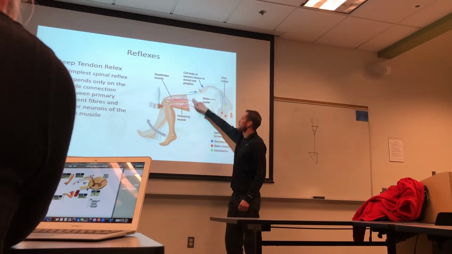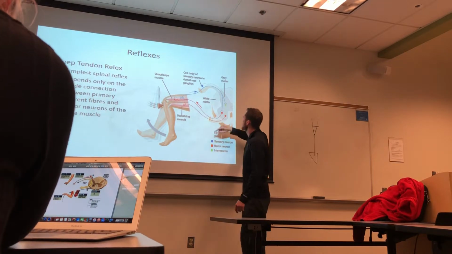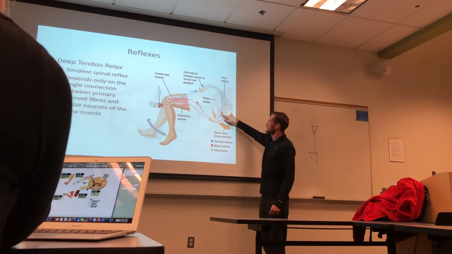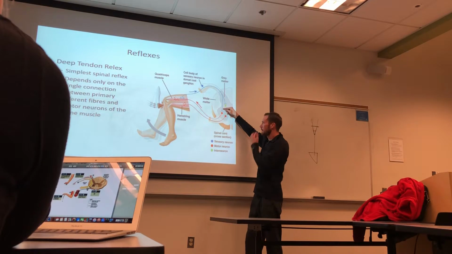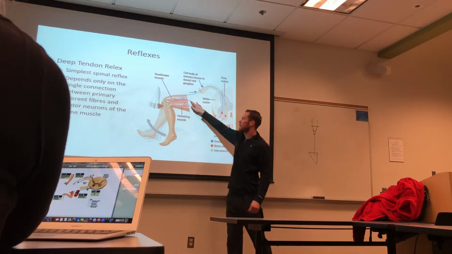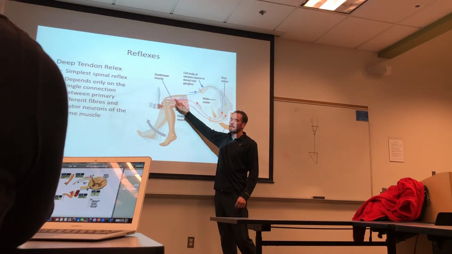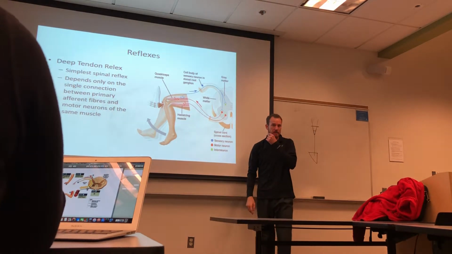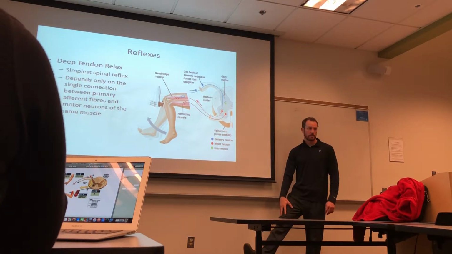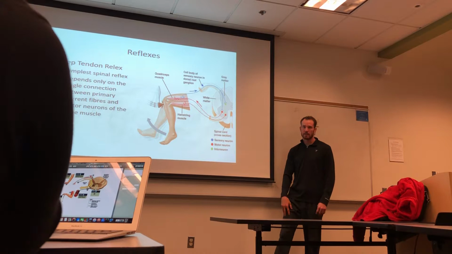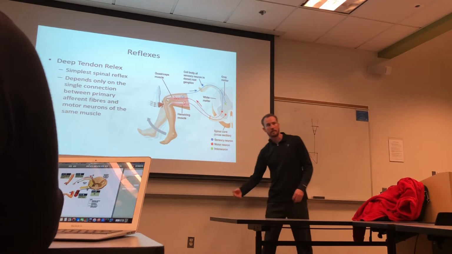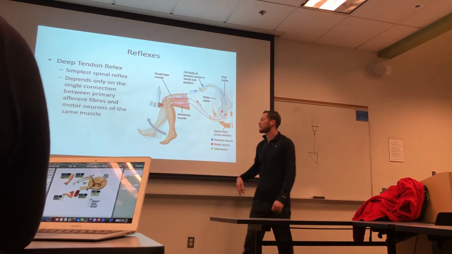That information from that receptor gets sent into the spinal cord. We see here on this side, there's no interneuron. It's just going straight out to the motor of the quadriceps. What do you think the signal is going to tell that quad to do? Contract, right? So you have contraction of that quadricep muscle that was rapidly stretched and detected by that stretch receptor.